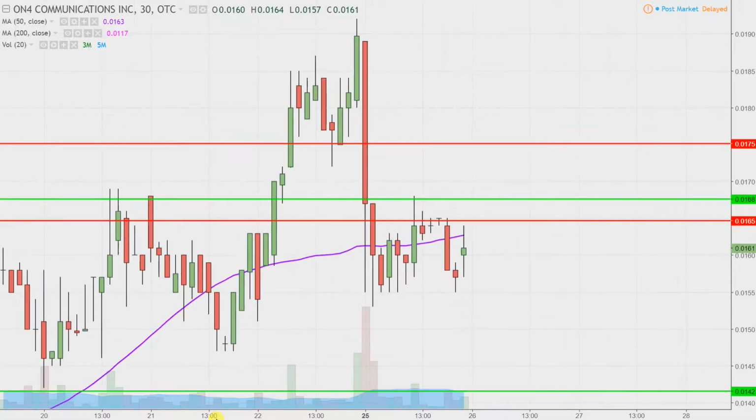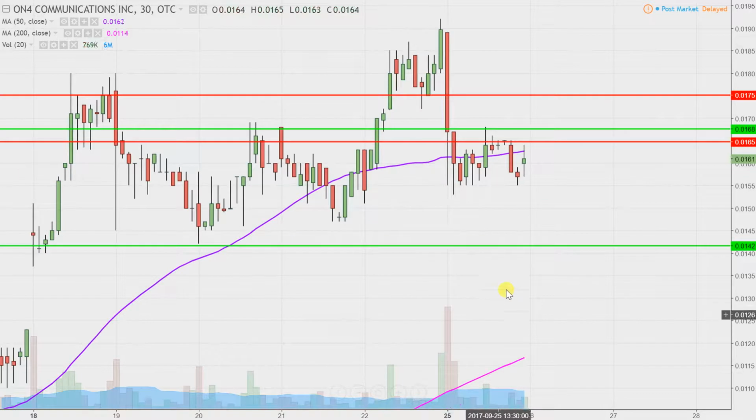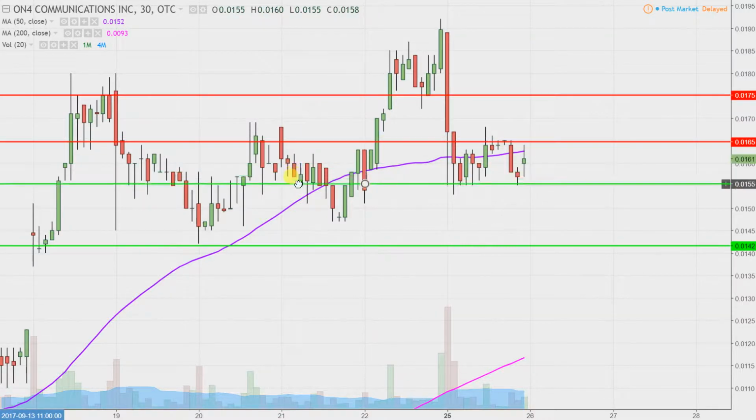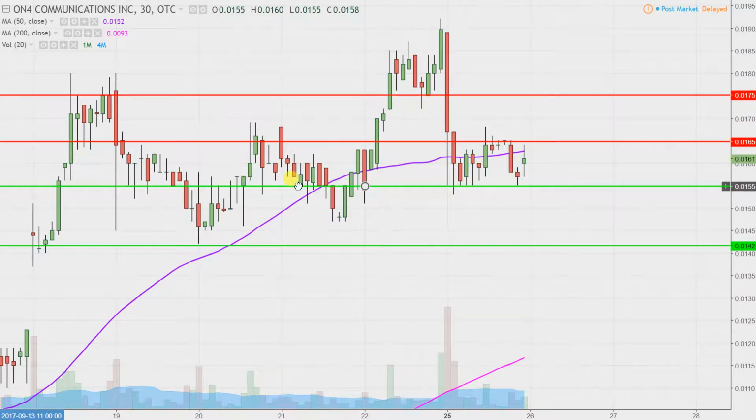As far as levels of support are concerned, we still have this overall one right here that I've talked about in the past at 0.014, but more so in a shorter term fashion, you can see right there at 0.0155. The bears tried on many different occasions today, I'm not going to count because it was quite a few, multiple times there, and then once again this afternoon to push down through that level. To give credit where credit's due, 0.0155 is indeed holding very strong as support. But again, in the event this level does not hold, the next key overall area of support is down there at 0.014.